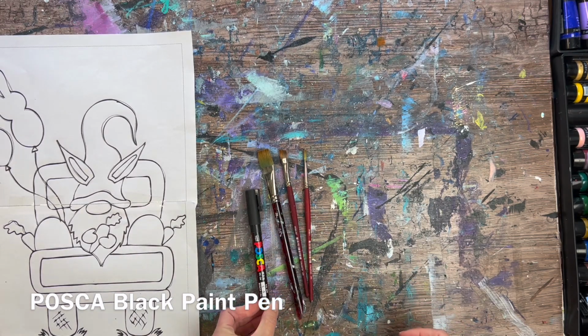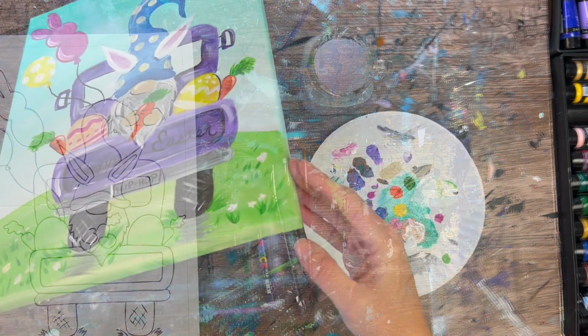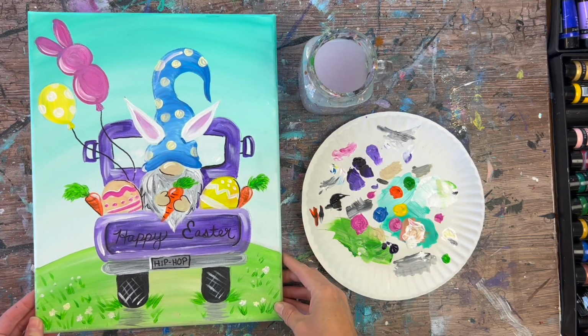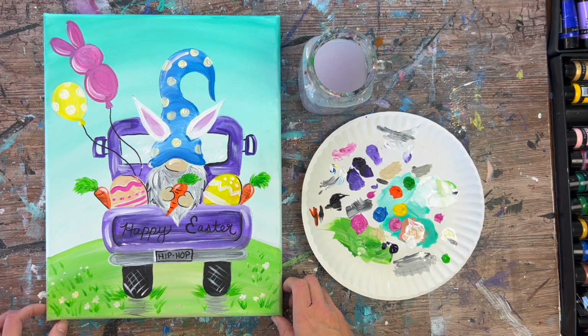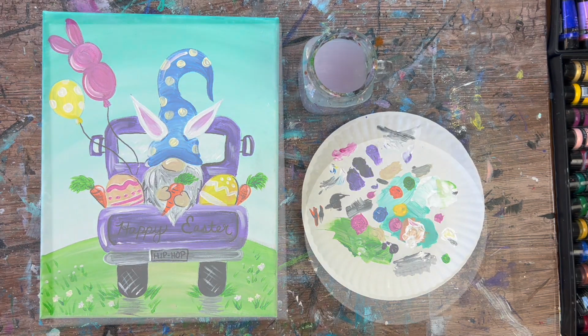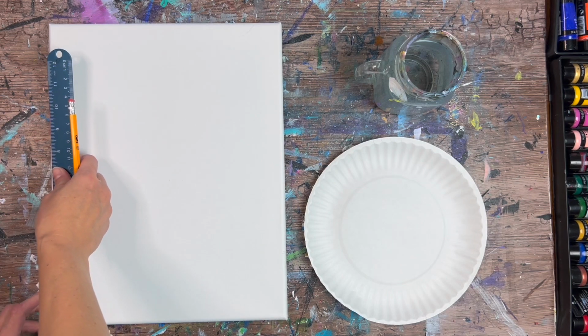There's a lot of details in this painting. It does take quite a bit of time. Easy level, but details. I recommend maybe doing this in 2 sessions because of all the details. I actually painted this in 2 sessions because it did take quite a bit of time to create. Anyway, I'm going to go ahead and get started.